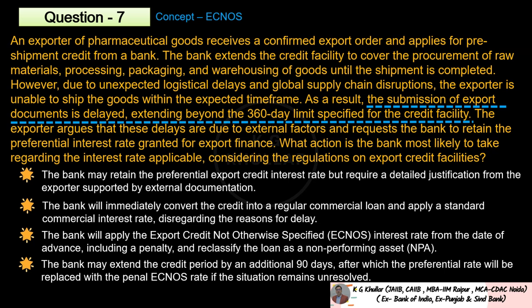Now friends, in cases where the export documents are not submitted within the 360-day limit, regardless of the reasons, the advance will cease to qualify for the prescribed export credit rate and will be reclassified as export credit not otherwise specified, that is ECNOS, with a penal rate of interest applied from the date of advance. Not only this, the loan may also be treated as NPA if the delay persists and the export proceeds are not realized within the permissible period. So as far as this question goes, the correct option is option C.